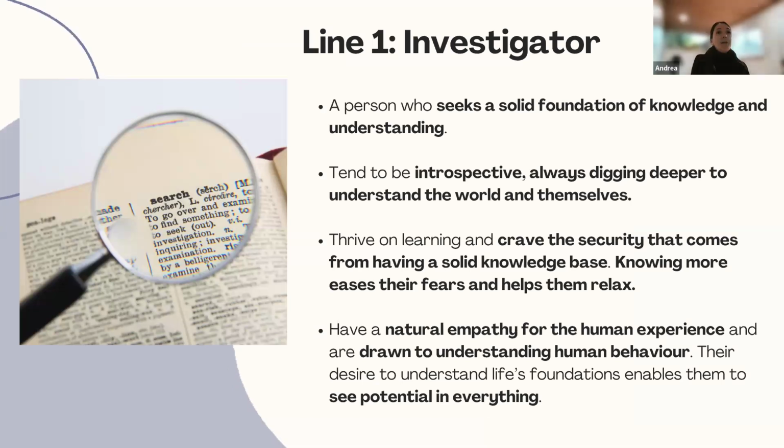So line 1 is referred to as the investigator. If you have a 1 in your profile in those 2 numbers, this means that this is one of the characteristics or personality traits that might show up for you. And again, if it's the first number, it's usually going to be traits that you see more in yourself, that you resonate with. Whereas if it's the second number, it's coming from the unconscious side, so it's usually traits that you might not see in yourself, but that others might pick up on more.